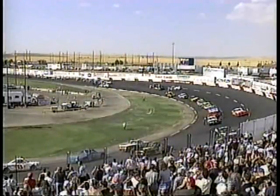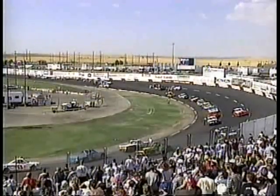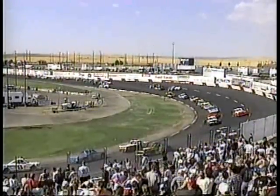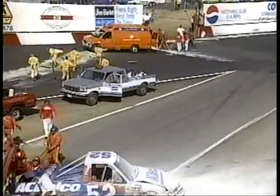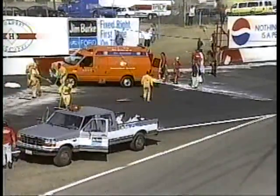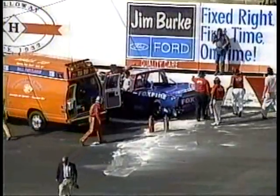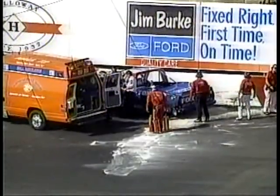We continue under the red flag here at Mesa Marin Raceway in Bakersfield, California. A very, very serious accident on the back straightaway involving Rick McRae and Toby Butler. Toby Butler, from whom we have already heard, McRae still being tended to in his truck, and we are told that he is going to be taken to the local hospital here in Bakersfield. They have already opened up the crossover gate heading towards turn number 3. There you see the attention. McRae's truck is on the far side of the ambulance. From this angle, it looks like the ambulance is against the retaining guardrail, but it really is not. There you see a better angle, and the Rick McRae truck after the heavy impact with Toby Butler.